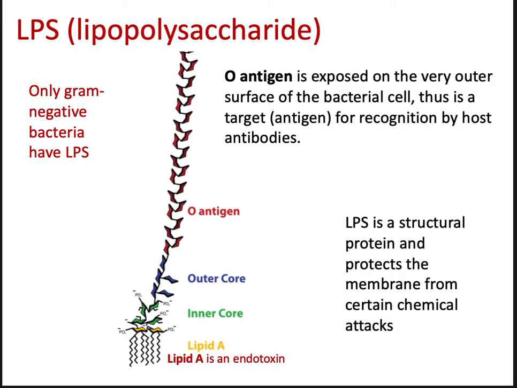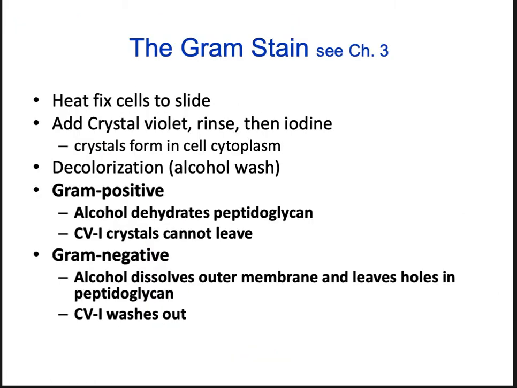Yeah, I think that's all I want to tell you about this for now. I've already given you so much information. Okay, so the gram stain is a set of steps so that you can distinguish whether you have the first type that I showed you, gram-positive, single thick cell wall, single plasma membrane, or if you have gram-negative, which has the outer membrane and the thin wall and then the plasma membrane.